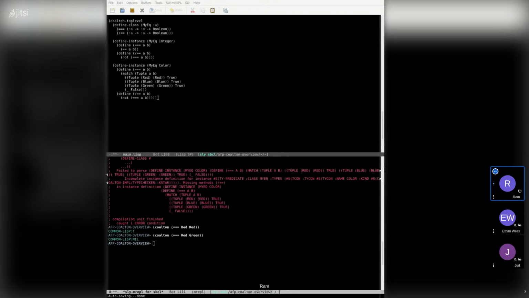There are many different type classes available to you at your disposal from Haskell that Colton just adopted as is. EQ is one of them, as I mentioned, but in addition to that, there's also Ord.